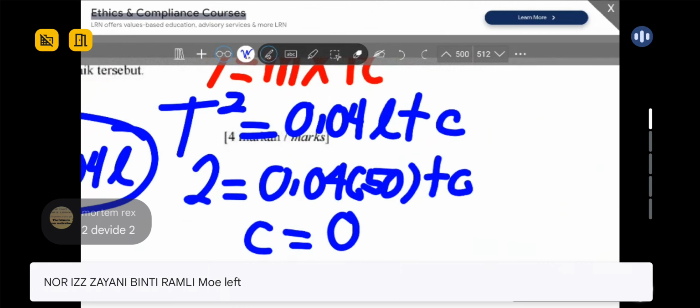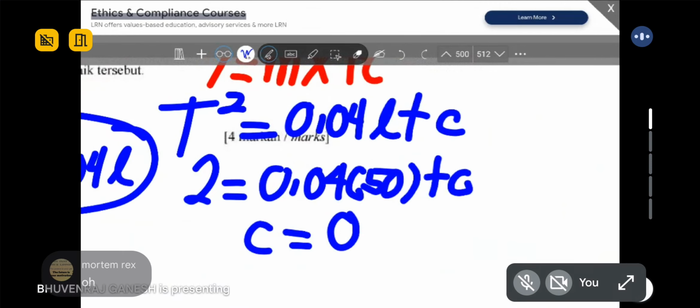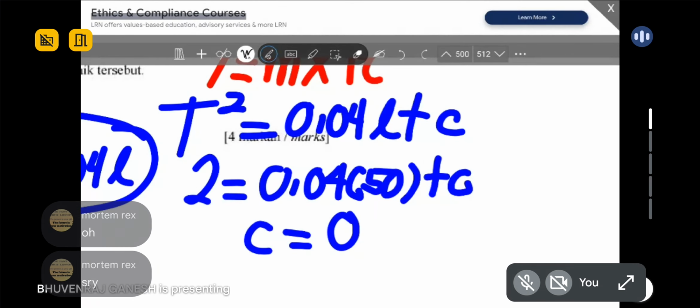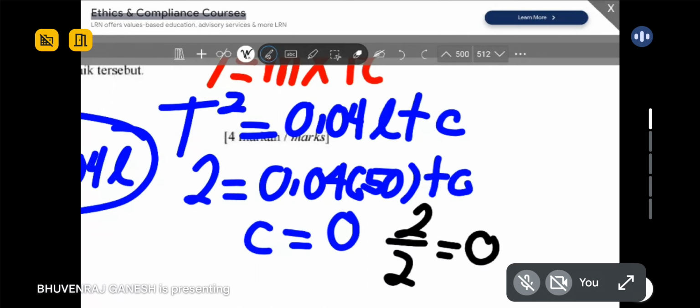It's not divide, minus. Careful, it's a plus C. Wow, you almost shocked me. You almost shocked me that I say that 2 divide 2 is actually 0. I was so embarrassed for a second. I thought I really said 2 divided by 2 is 0. Never mind. Almost got shocked.